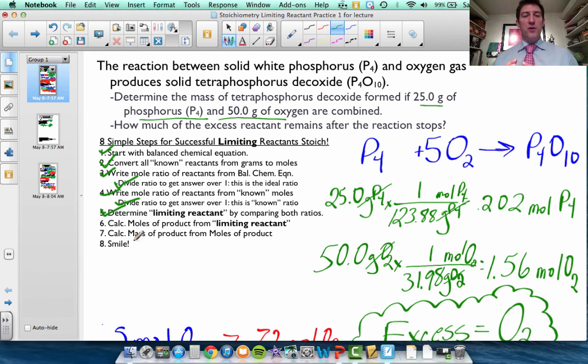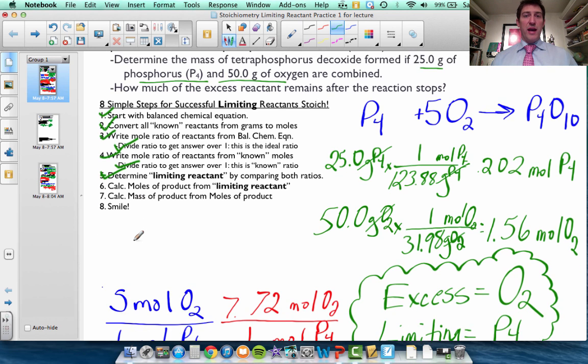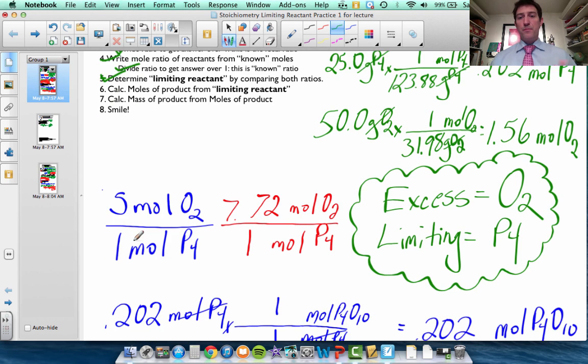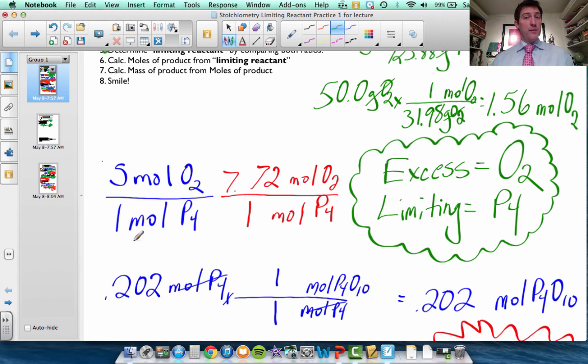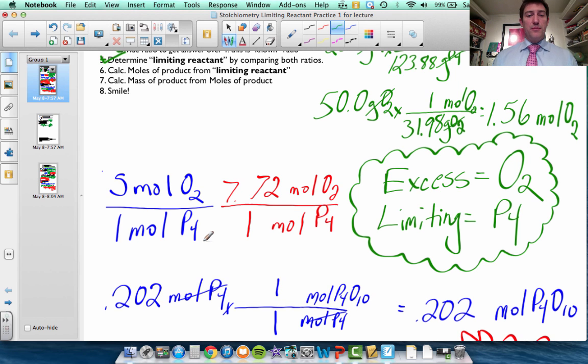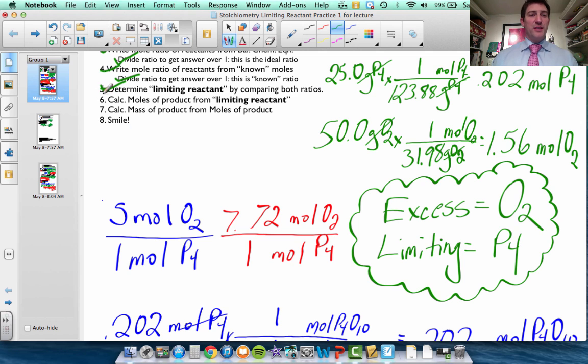Now here's the great thing if you use the steps. Any question that you can be asked is going to come out in these steps. So if you work your way all the way through, you're going to figure out, well, what is the limiting reactant? What is the excess reactant? How much am I going to be able to create? How much product? How much excess is going to be left over? Any question that can be thrown at you is going to be answered throughout these steps. Okay? So I'm going to go to step 6.